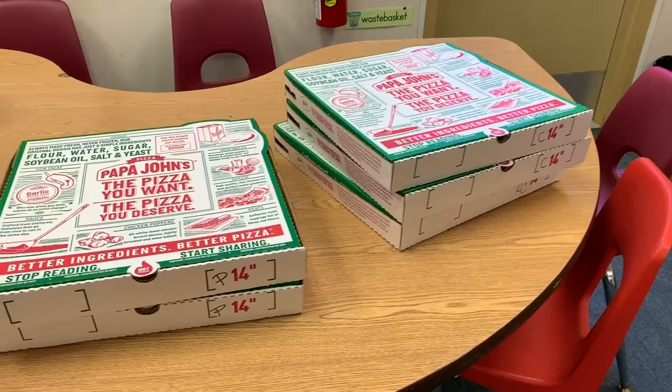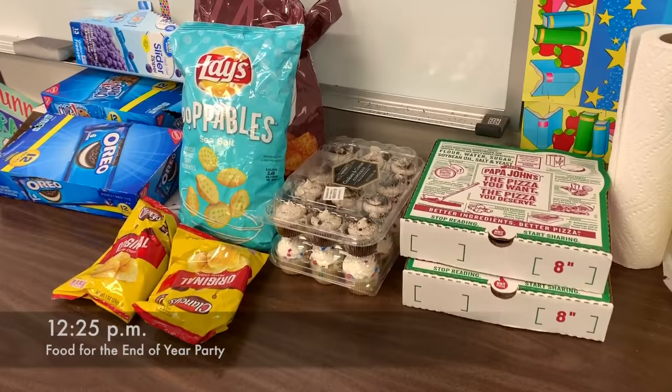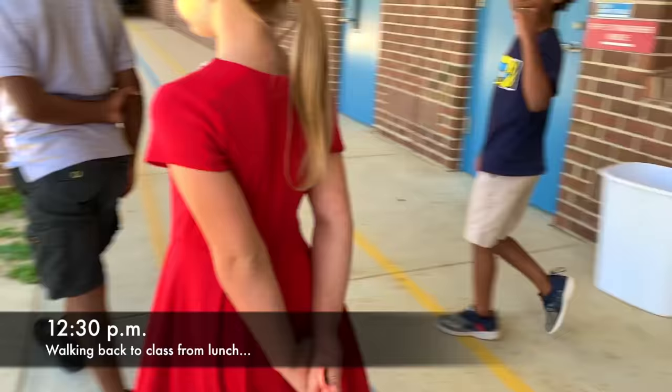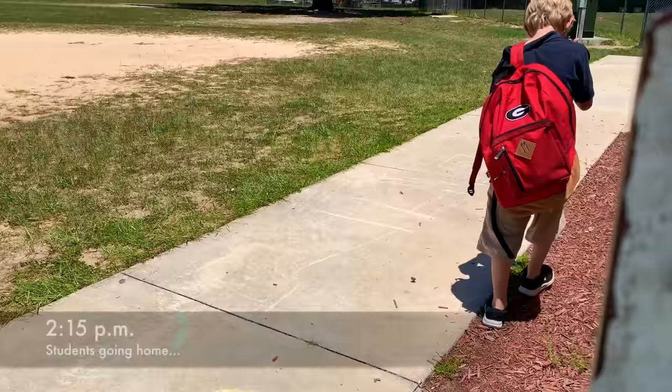Delivery — what kind of pizza is it? Pepperoni and cheese. So our second grade team has some funds that we are using for the pizza party for end of the year. And we got two boxes of pepperoni and three boxes of pizza. And when we get back to class, we're just going to have pizza!